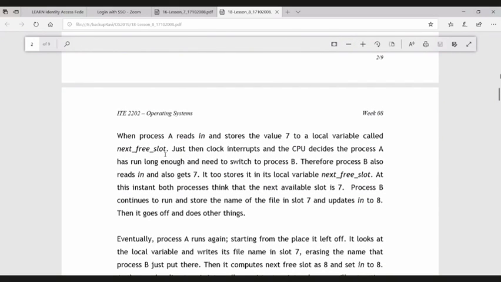Just then the clock interrupts, and the CPU decides process A has run long enough and needs to switch to process B. You know, on the CPU side it's time sharing.